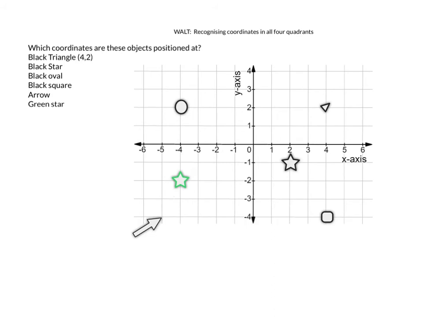Alrighty, the black star is at -1, 2. Oh, wait. Always go across first. So 2, -1. Great, let's put it in. Each time I do this, I'd love you to pause the video and see if you can guess it before I do. So I said 2, negative. Always put the negative in, otherwise it's going to be wrong. 1. Excellent.